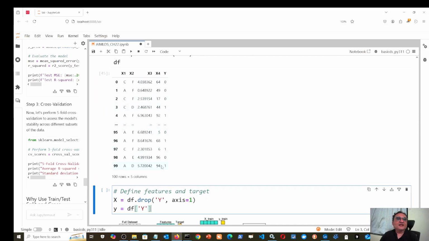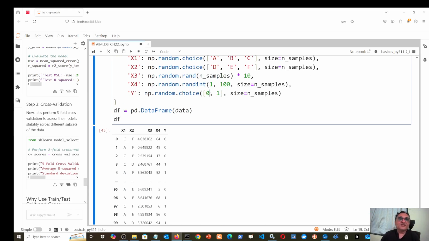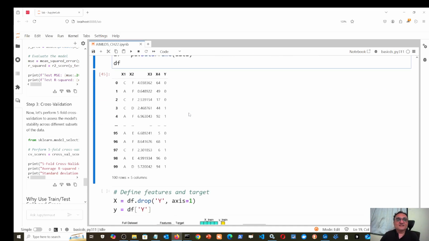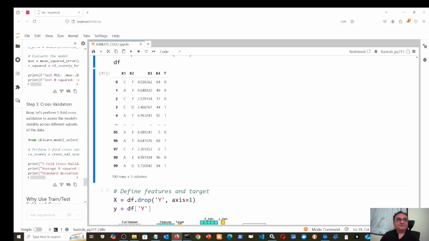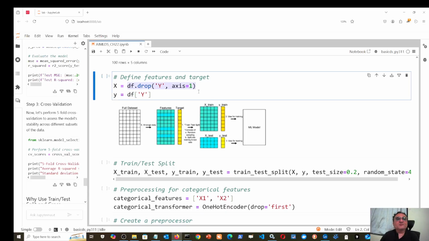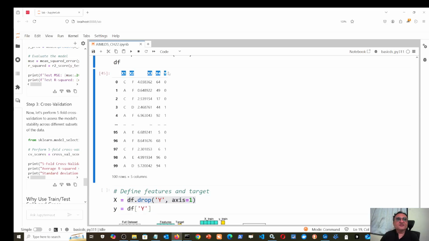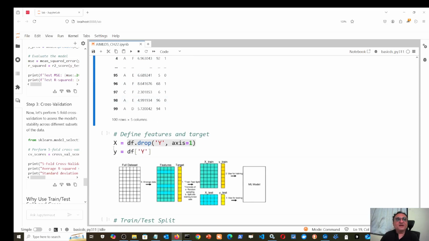So y is my target. It is some kind of classification problem, it appears, and 0, 0, 0 and 1 are showing some kind of categories, right? So say 0 is equal to diabetes negative and 1 is equal to diabetes positive, or 0 is equal to the tumor is benign and 1 is equal to the tumor is carcinogenic, right? So that type of classification is there. So df dot drop y, when you say, that means keep all columns except that y column. So it will keep these columns, only y will be dropped, and that will become my X feature matrix.